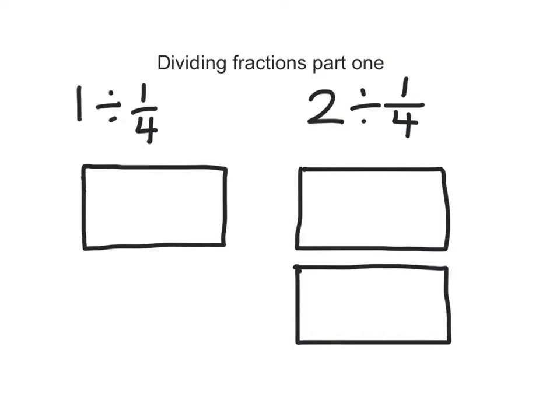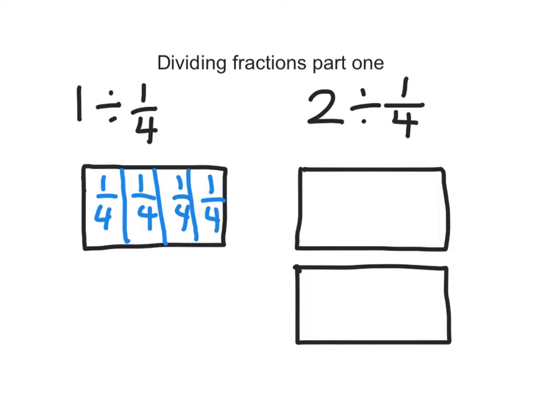This is part 1. So if you recall from our work in class, when we're looking at dividing by fractions, we can use a picture to show it. So our first example, we have 1 and we're dividing by 1/4. So what we would do is we would take that 1 whole and divide it into 4 parts. Okay, and each part would represent 1/4 of the whole amount.